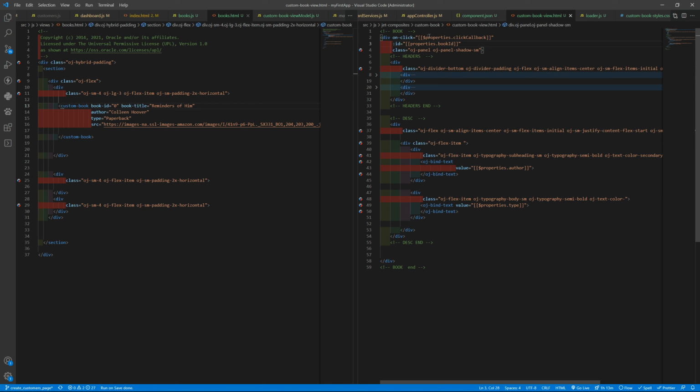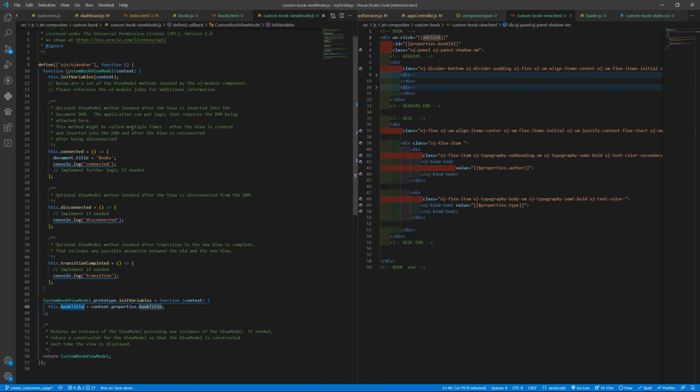So the on click, we will have this event, and we are going to handle that inside our custom book view model.